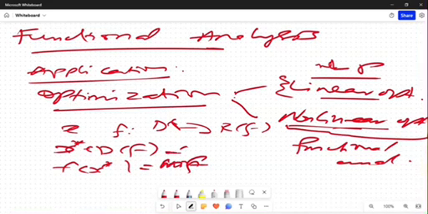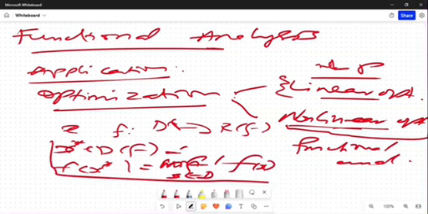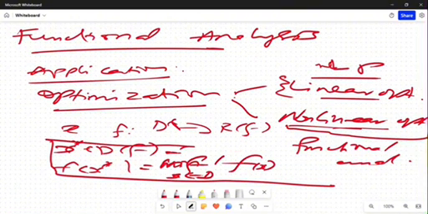We've already dealt with that. You know what we call the infimum: the infimum as x varies in D of f of x. Remember, we're talking of x star here, but this x is different, that's why I have to differentiate it. So this is always the classical problem of optimization.